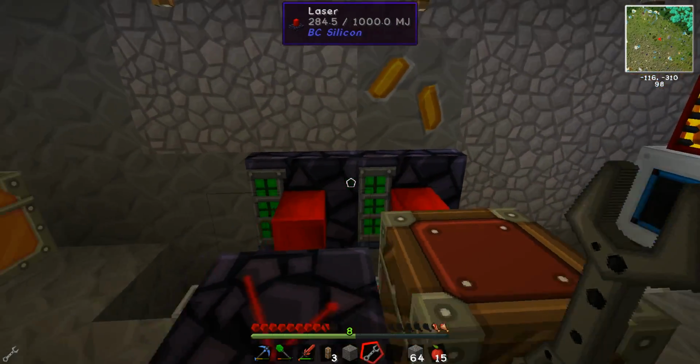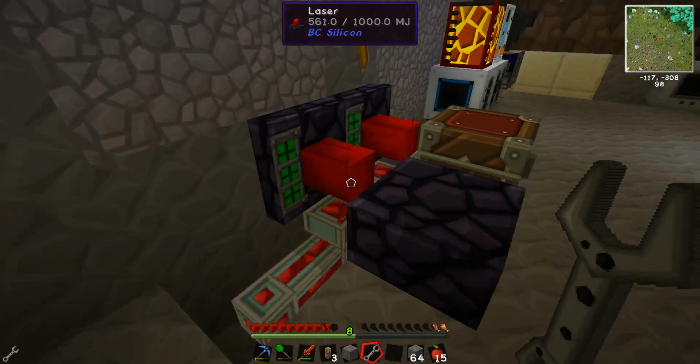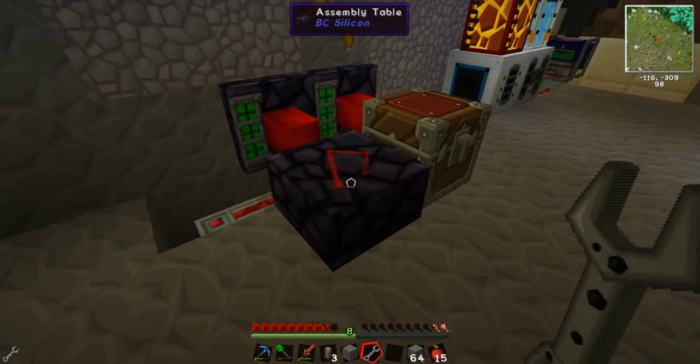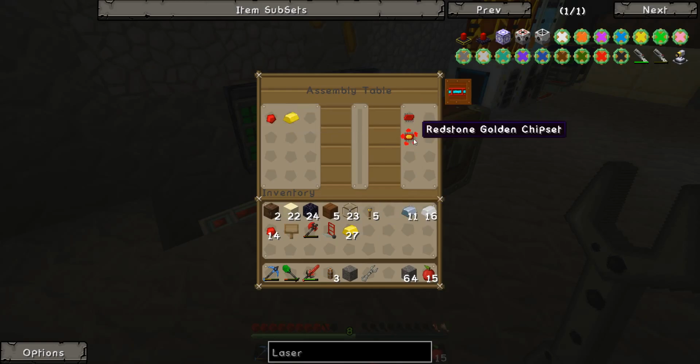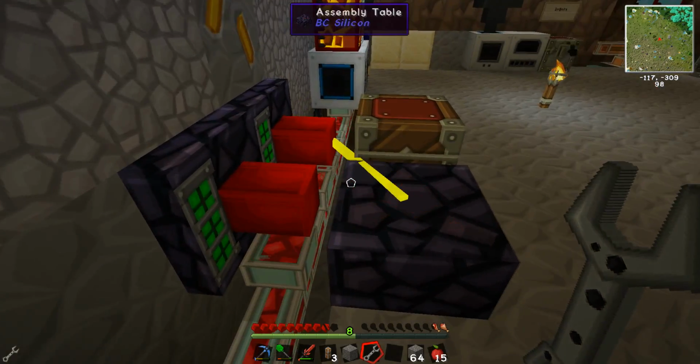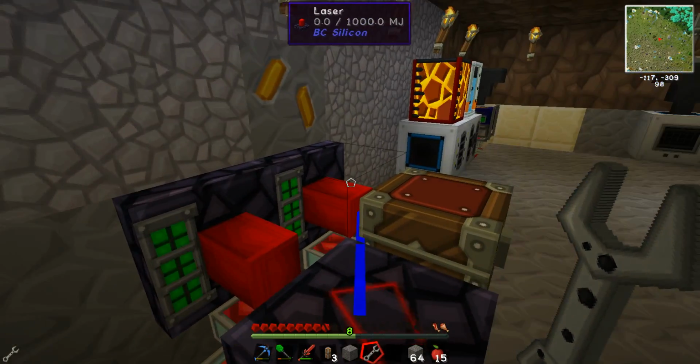Because this one has charged up, this one has charged up. I'm not sure where exactly they need to be placed, but whatever. Okay, so we place 1 gold and 1 redstone. And that lets us make a redstone chipset, or I can make a redstone gold chipset by placing gold here. Then I click on it, left click, and this one is shooting energy, but that one is not.